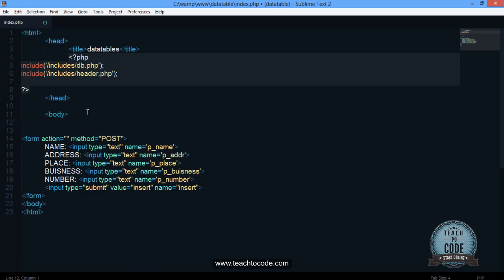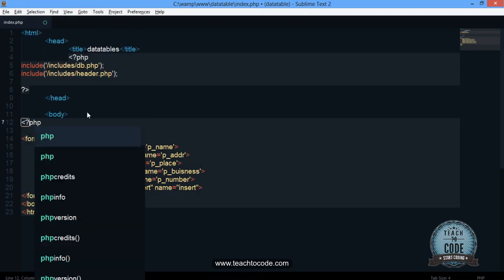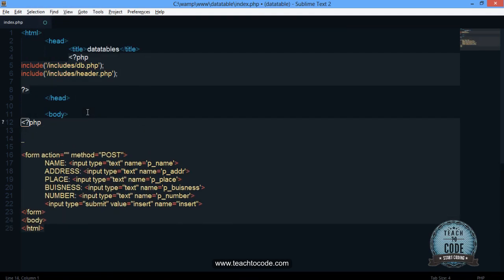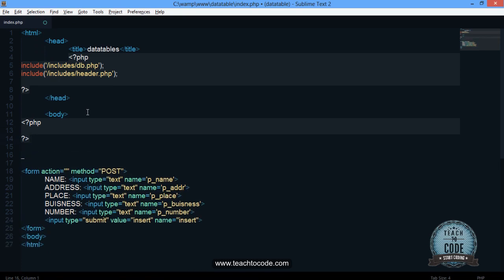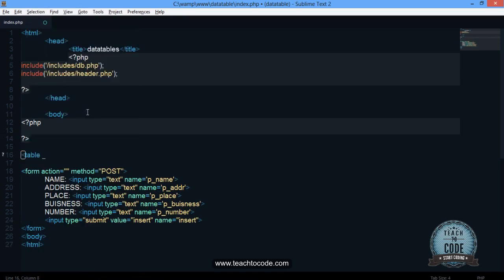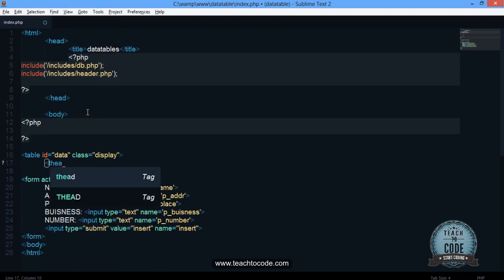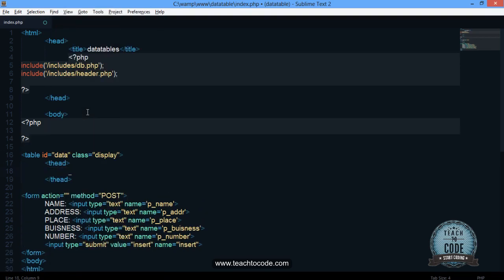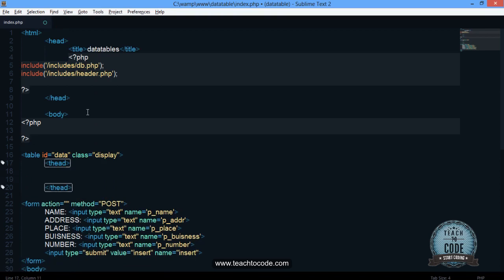For that I will open a PHP tag, then table, id equal to data, and next class equal to display.